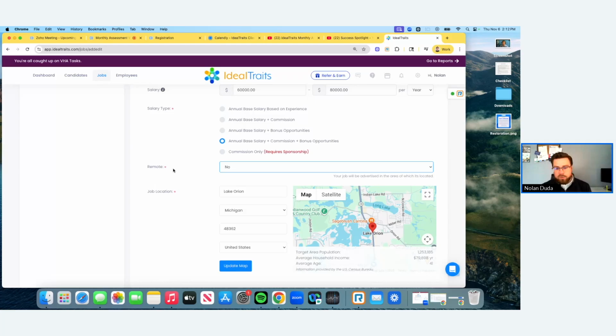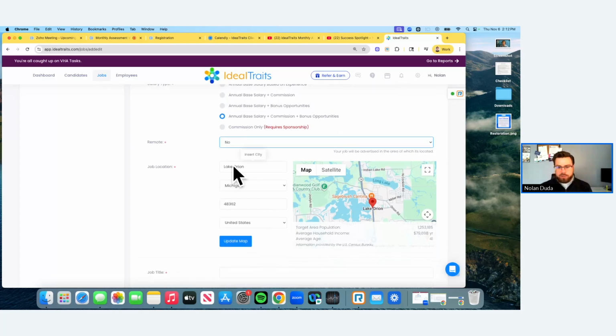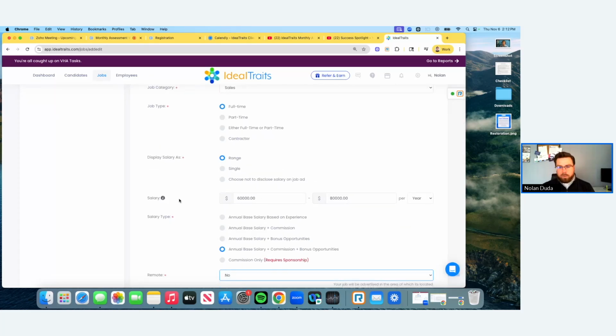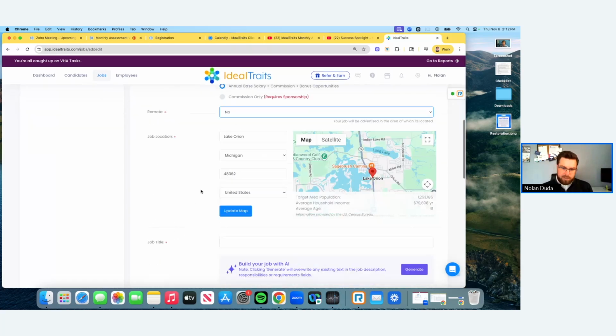So just make sure that you have a reasonable expectation when deciding whether your job is remote or not. So your job location should just reflect where your agency is located. So those are some simple things. I probably overcomplicated this part of it when talking about remote, but this is the very simple stuff at the beginning of your job ad.